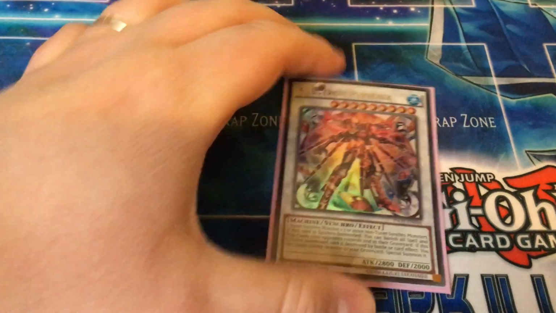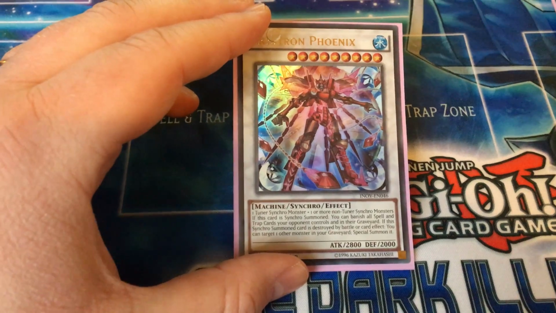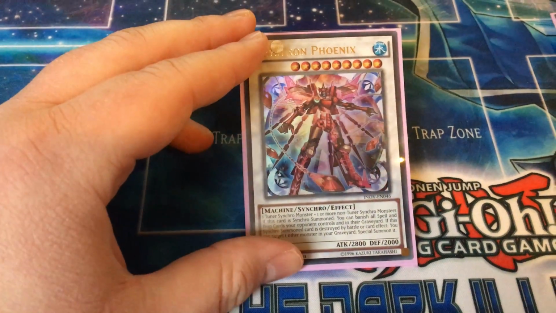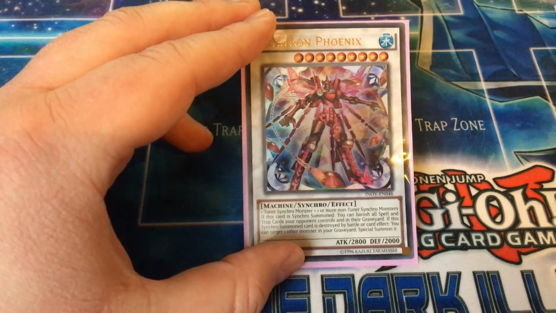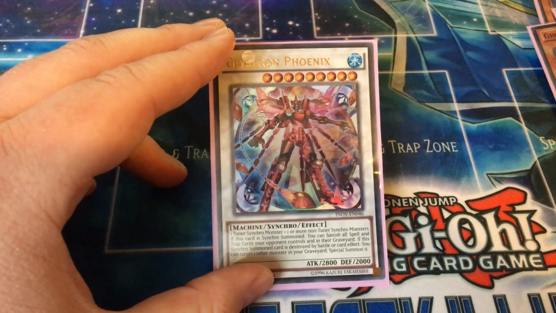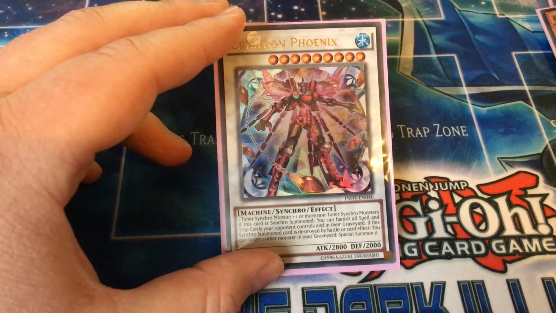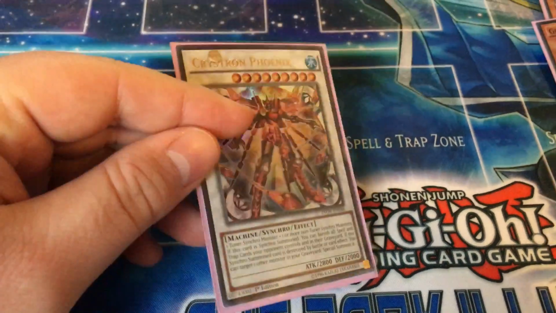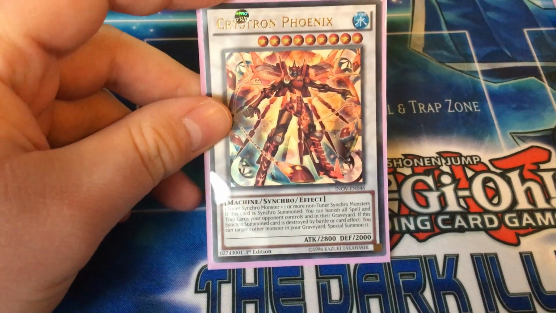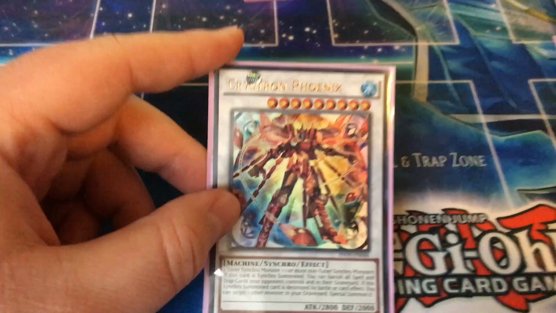The last Crystron monster is Crystron Phoenix. When it comes out, it banishes all spells and traps your opponent controls and in the graveyard. This is crazy good in the Paleozoic meta. This is the ultimate counter for Paleozoic frogs, because they won't stand a chance and they won't see it coming. Also, when it is destroyed by battle or card effect, you can target one other monster in your graveyard and special summon it. So this can summon Synchro monsters, and it can just summon any monster from your graveyard. It doesn't even have to be a Crystron. It's really powerful.